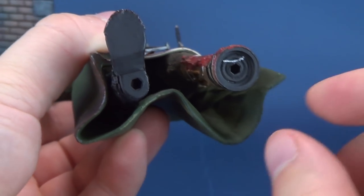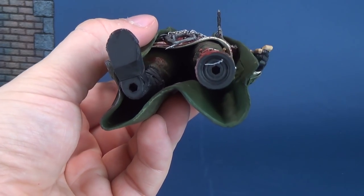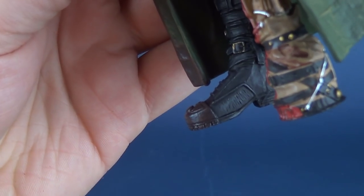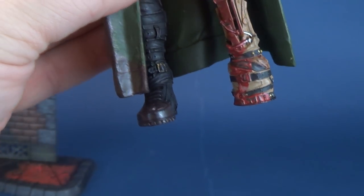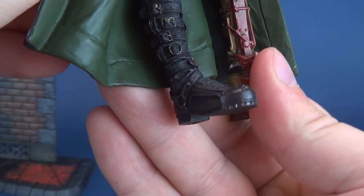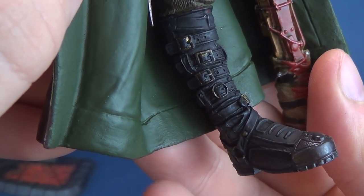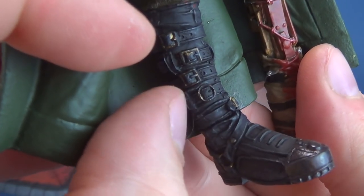There's the undersides of his feet, peg holes on both of his feet, even though one of them is a little bit more finished and functional than the other. Looks like he's got himself some strapped high boots. You can see that he's even painted those buckles and the little looplets here as well.